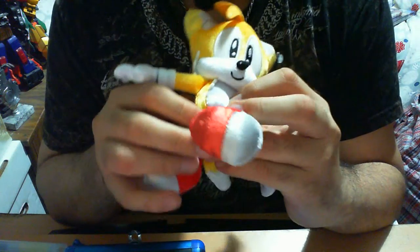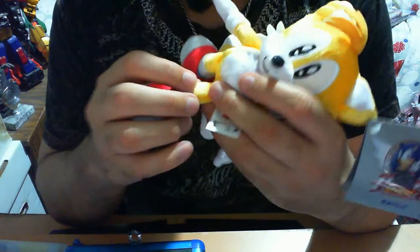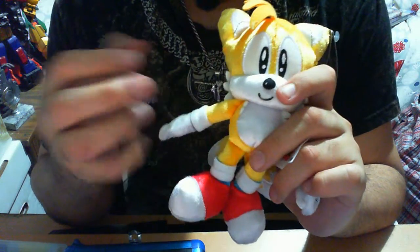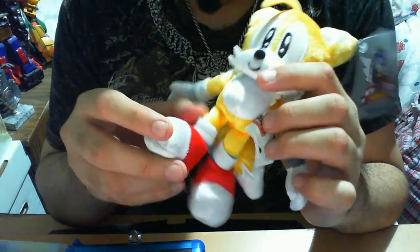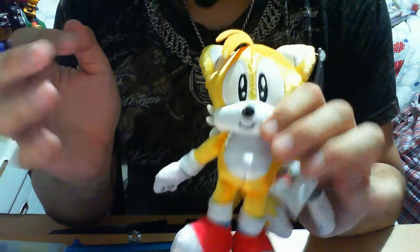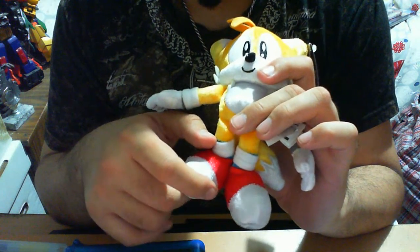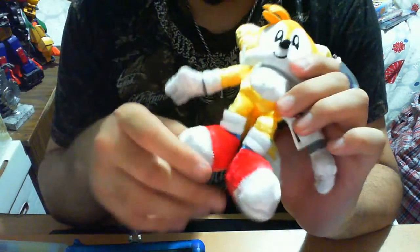Something interesting though: if you lift it up, you have kind of a blue effect going on. I don't know if this is just mine - it doesn't necessarily take away from it - but I think they used a pre-existing mold and that's the reason why that's blue, unless he's semi-transforming into Sonic since Tails always wanted to be Sonic. Unless you go out of your way to focus on it, it doesn't take away anything, but I would have preferred it to be fully yellow.